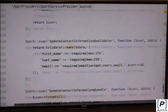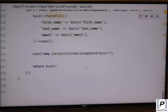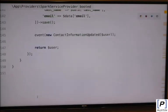And then again, the first name, last name issue springs up. If you want to update your contact information when you're logged in as a user, not only do we have to validate, but we have to handle the update with those two new columns. This is just copied over from the actual implementation. I just made those two line changes and then fire off the same exact event, so nothing changes. And that's pretty much it. That is our service provider to set up Helix as it gets working.